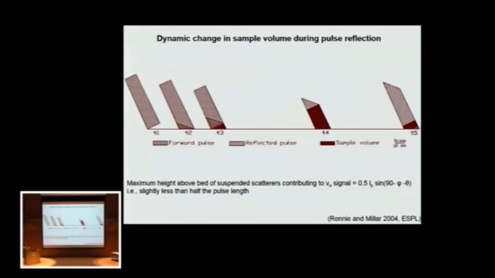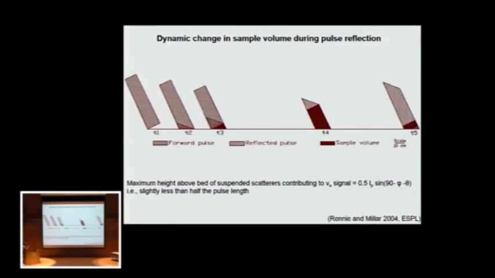And if that reflected beam is still coincident with the oncoming, or incident, beam, then any suspended sediments in this black location, the scatter off of those suspended particles will be recorded at the same time as scatter from the bed from that time. In other words, suspended particles above the bed can be interpreted as coming from the bed. This means that suspended particles could be incorporated into the bottom track pulse, and therefore some suspension near the bed could be included in this estimate of bed load.